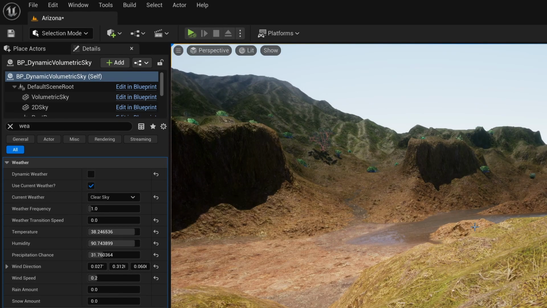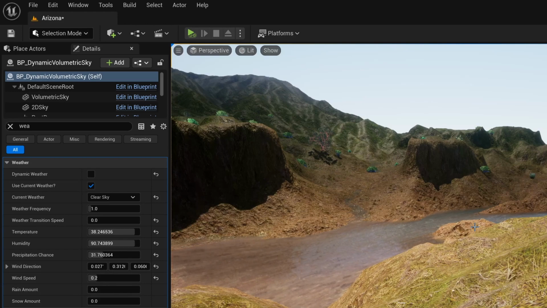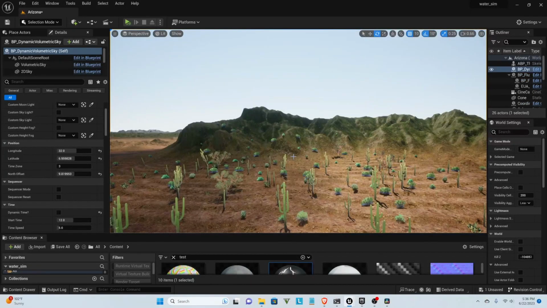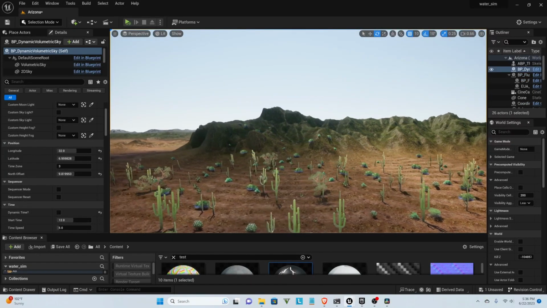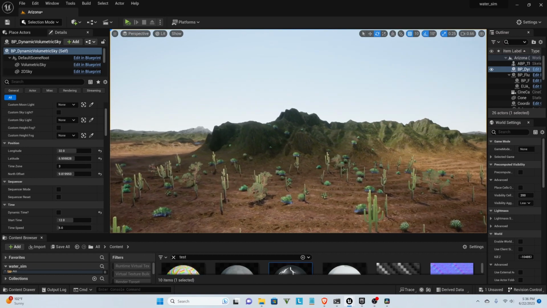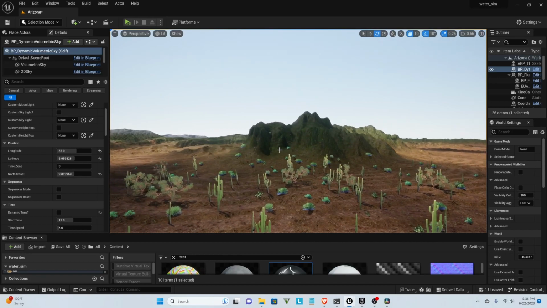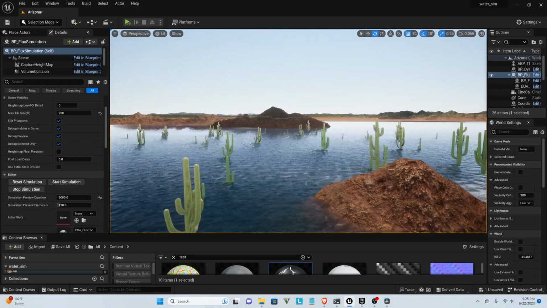I really enjoy working with water type environments. I wouldn't mind doing only land type, but using this water simulator opens up a lot of different map possibilities, such as New York or watery parts of the beach. And for now, I'm going to keep working with Arizona. It's my hometown. Some of the landmarks around here I recognize. I enjoy looking at and seeing things like the Superstition Mountains as I go around and do my things.